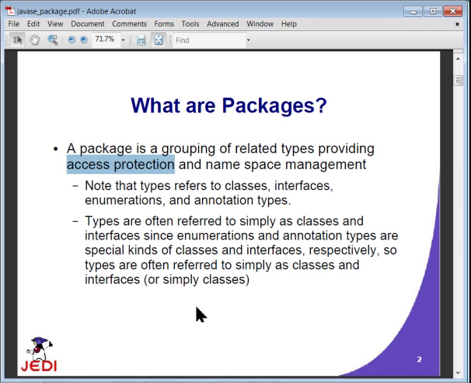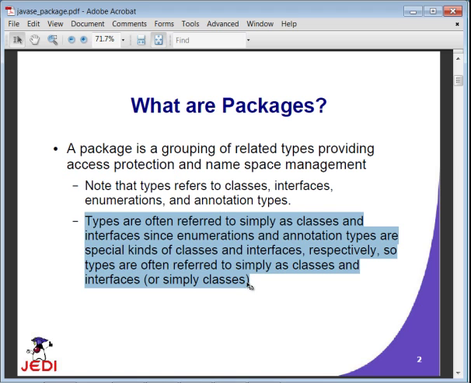So you can use a default or protected access modifier, and you can control who can access what. Types are often referred to simply as classes or interfaces, or simply classes. We'll learn the concepts of interfaces, enumerations, and annotations later on.